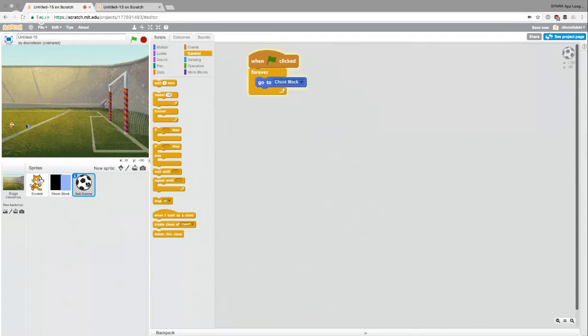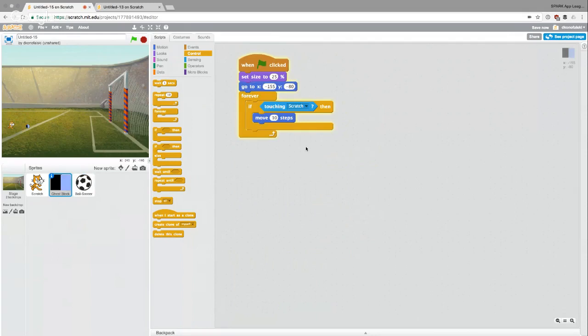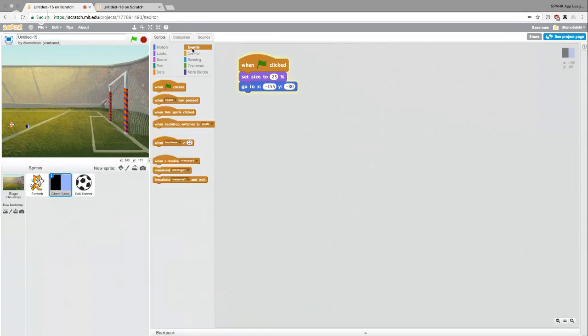And so the way that we're going to get the actual ball and ghost block to move, we're going to disconnect these things. And we're going to introduce something called messages. Okay? And messages, or sometimes people refer to it as broadcasting, is a way to do custom events. So as we talked about, Scratch has a bunch of different kinds of events that you can do, which is when you click the green flag, that is an event. Something has happened. We've clicked the green flag. When the space bar key is pressed, that's an event. When we click on the sprite, that's an event.